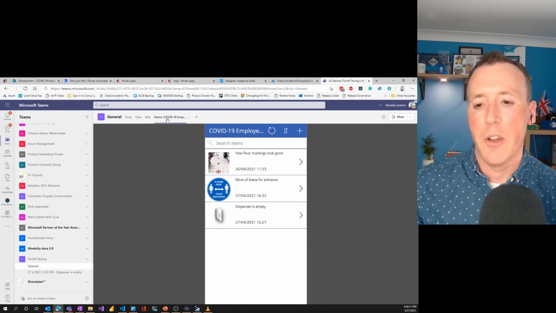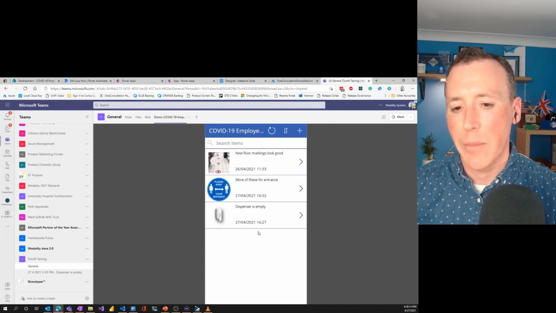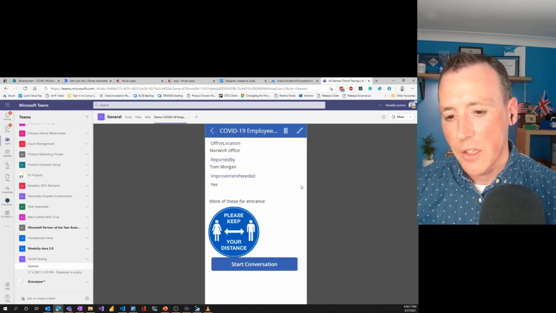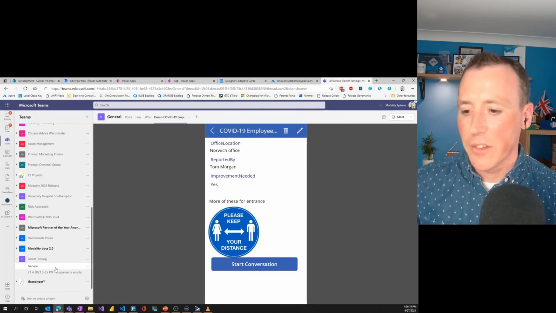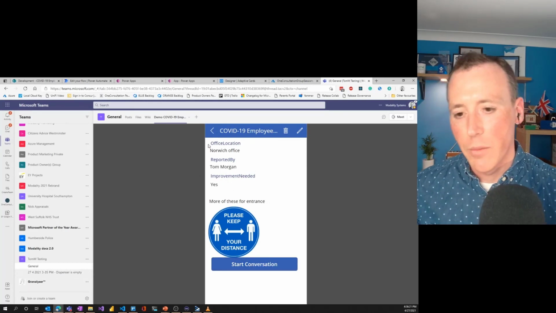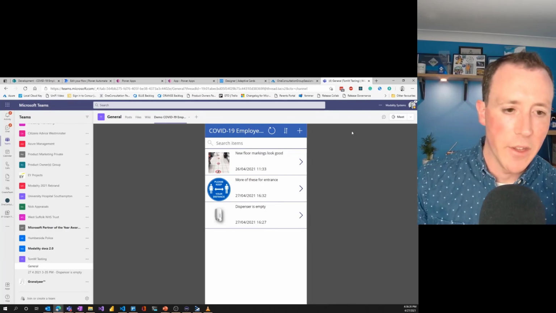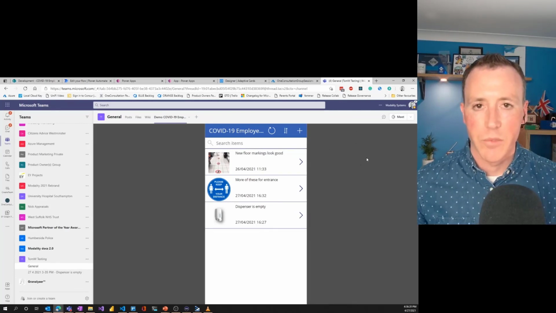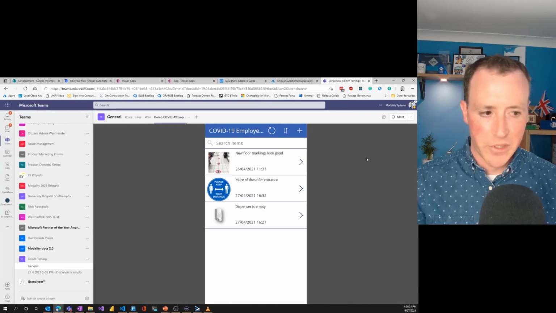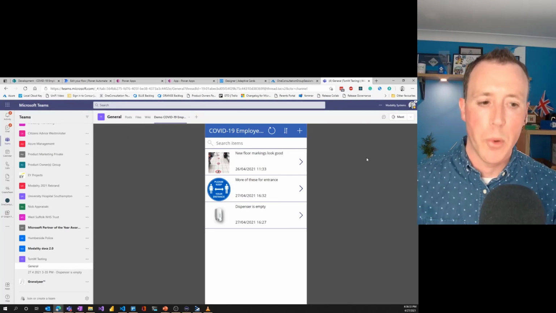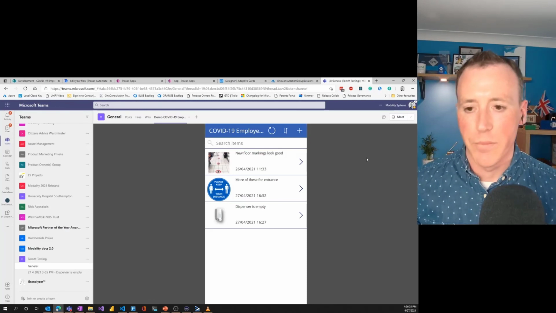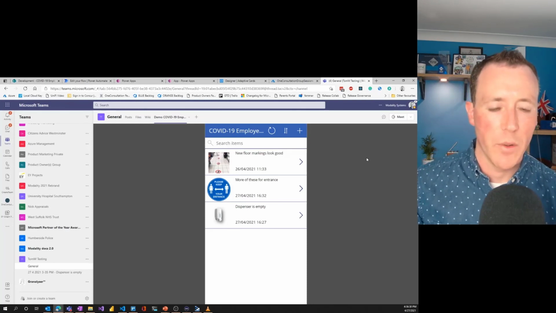You could see somebody in head office reviewing items through this application here, making changes, going through, clicking the button, starting the conversation, getting stuff resolved, deleting it and carrying on. That's a nice flow that users can have to meet these business processes for this particular scenario we've set up around reporting, COVID employees going back to work and all that sort of stuff. And that's how you can build a COVID-19 employee reporting solution using Microsoft's Power Platform.